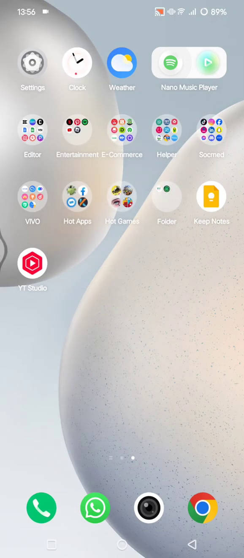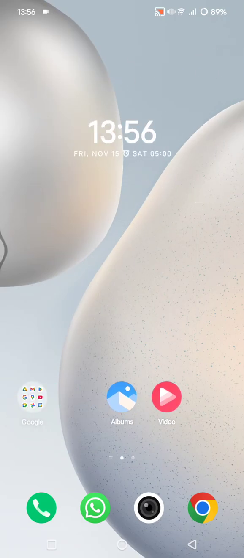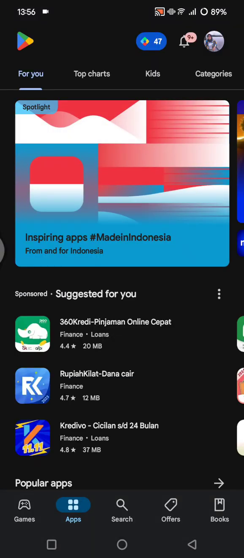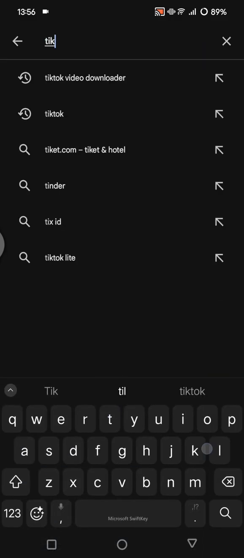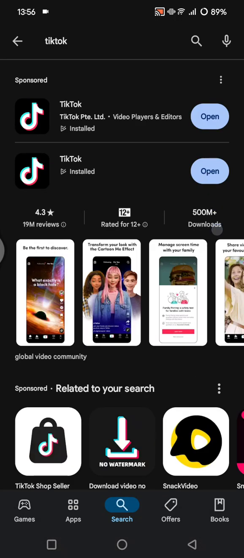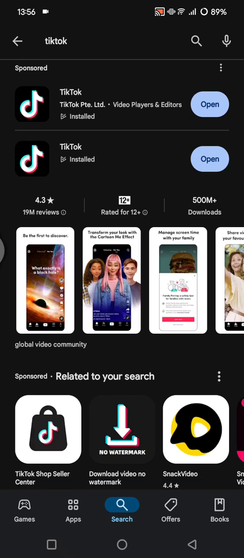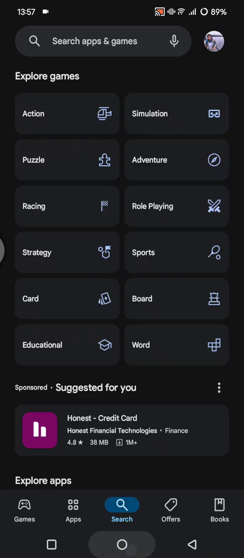Okay, you can also check for any updates on your Google or App Store. Maybe your TikTok is not on the latest version, so that might be why some features are not showing up. Let's try to find TikTok. So if you see there's any update available in here, you need to update the TikTok app as soon as possible so that you can get that missing features that you don't have.